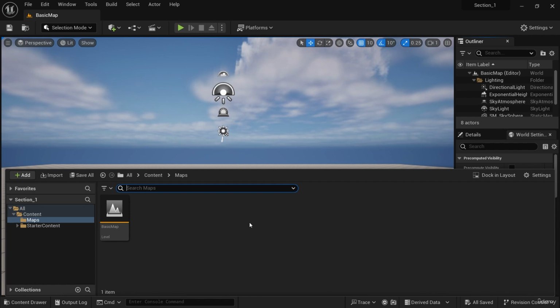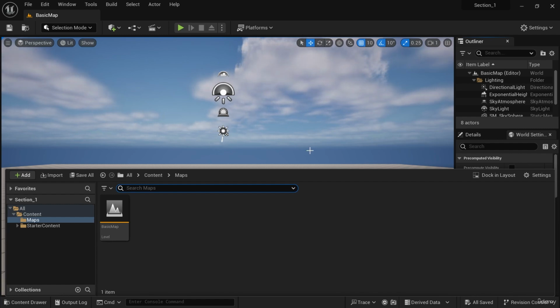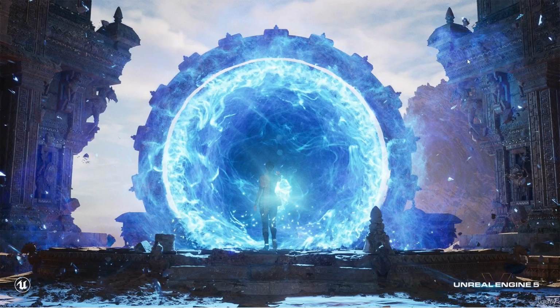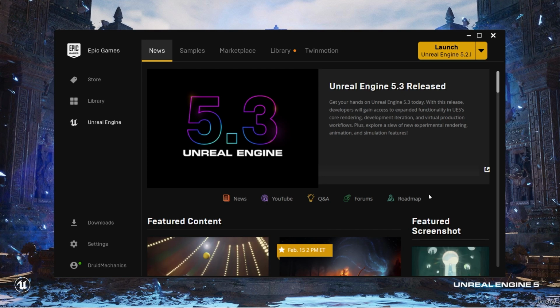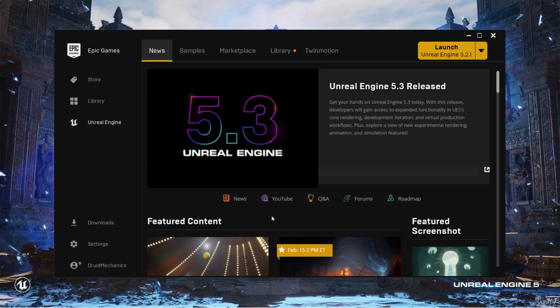Now, if you were to close out of the engine and open this project back up, we're not going to open the basic map. We're going to go back to that big terrain that we saw. In fact, you don't have to follow along and do this, but I'm going to close out of the engine and open my project back up. If you did close the engine, you may notice that the Epic Games Launcher is back. That's the default behavior. When you open the Unreal Engine editor, the Epic Games Launcher closes down, and when you close the editor, it launches back up. That's just the default behavior for the Epic Games Launcher.